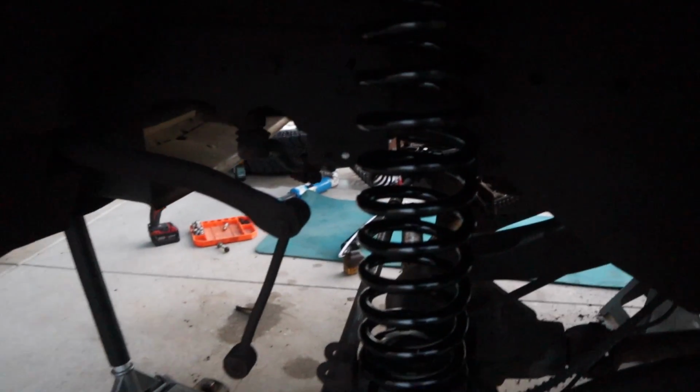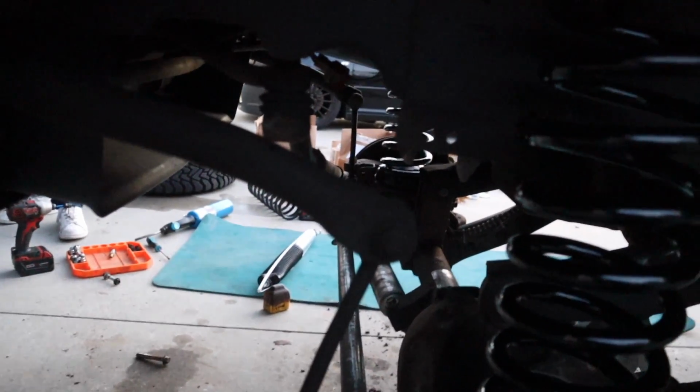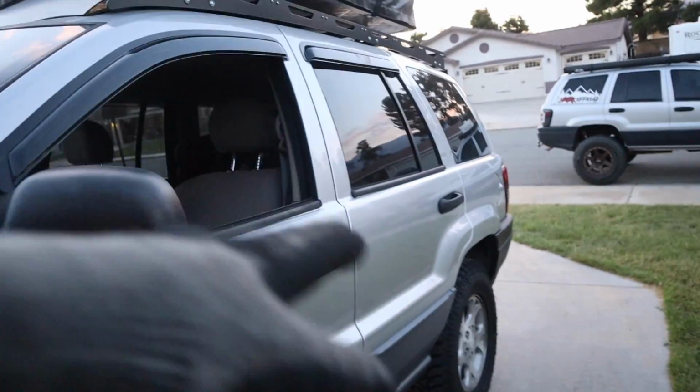So these are the 3-inch springs. The other side we had to use a compressor. This side we just pushed it in. I stepped on this piece here. Chris was able to get it in. And now we're gonna put the shocks on, sway bar links after that, and then the track bar last. And then we'll align it afterwards and move on to the rear.